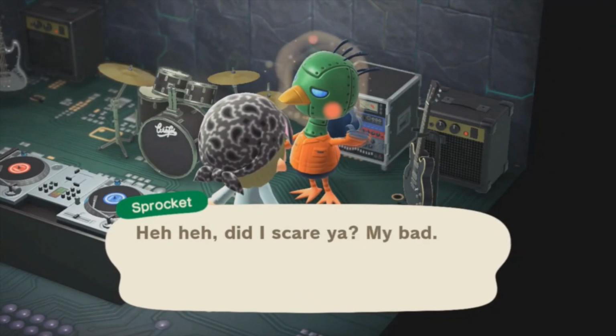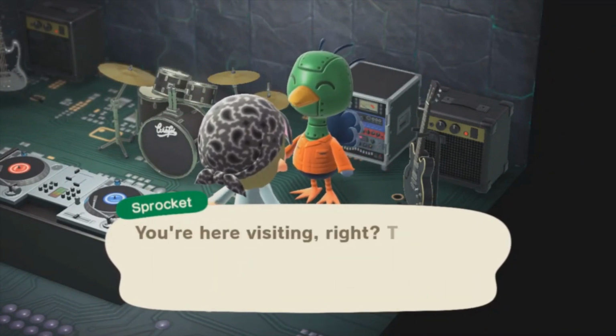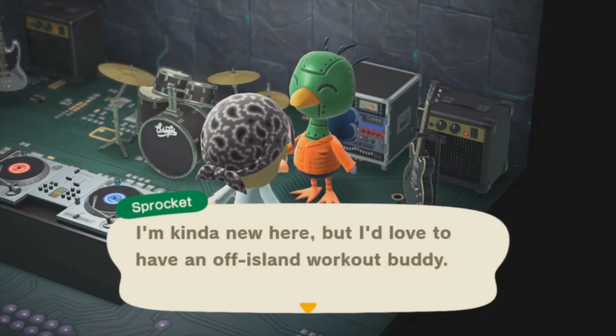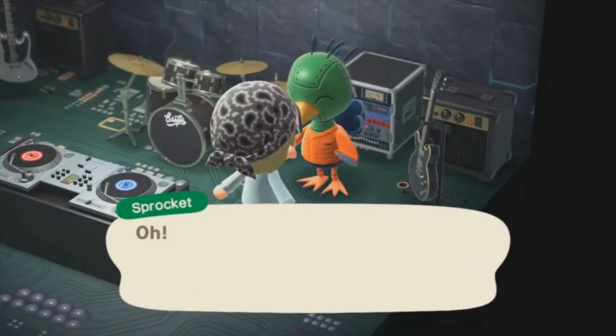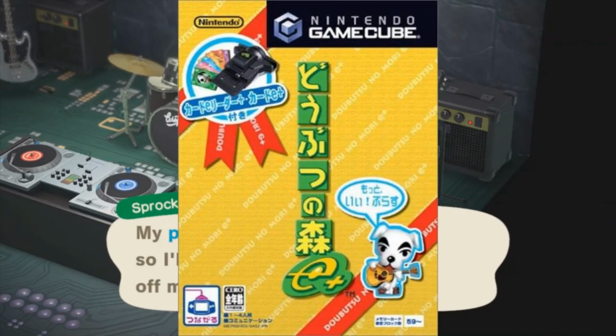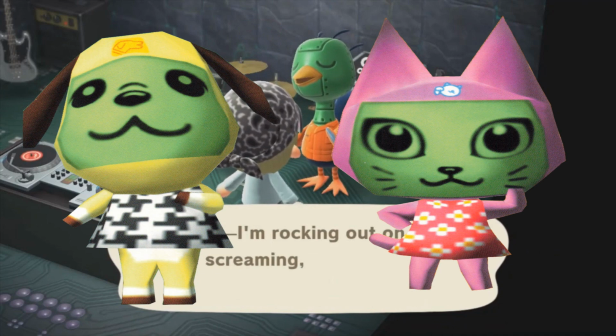Well, my fellow viewers, I hate to admit it, but I lied to you earlier. Because I didn't mention all the robot villagers. I neglected to mention two other robot villagers that I believe may be the key to answering these questions. Two robot villagers that have not appeared in Animal Crossing since Animal Forest E+. The two robot villagers I am talking about are Bow and Meow.